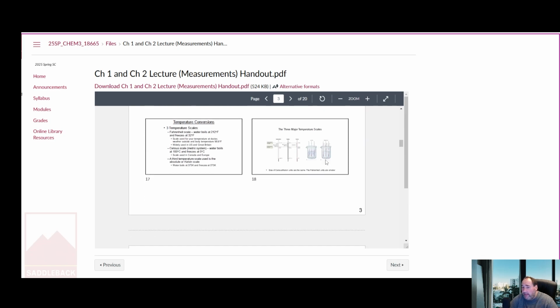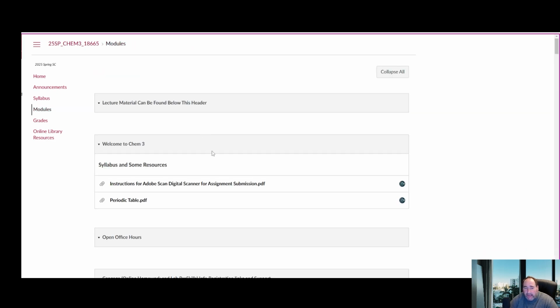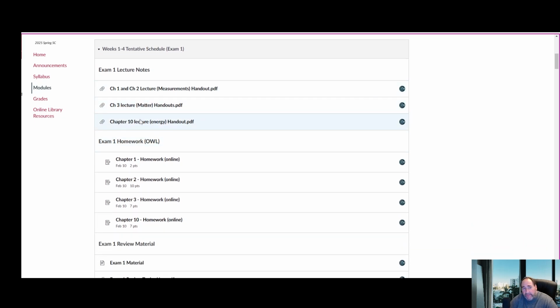If you don't want to use those and just take regular notes on paper, you could do that as well. But they're all up there, and all the chapters pertaining to exam 1 lecture notes are found here. So exam 1 will cover chapters 1, 2, 3, and 10, and we'll cover those in the first 4 weeks or so.